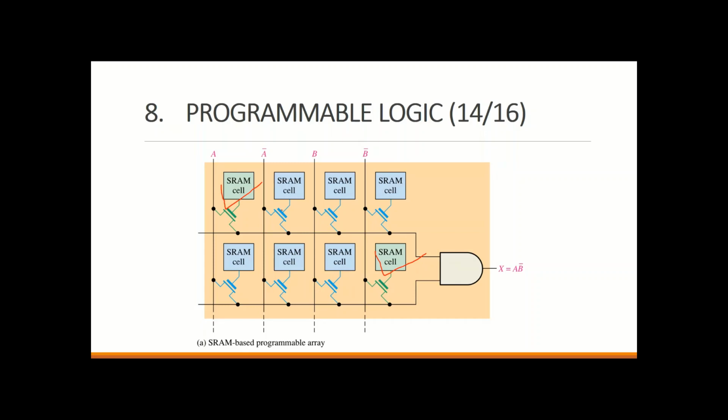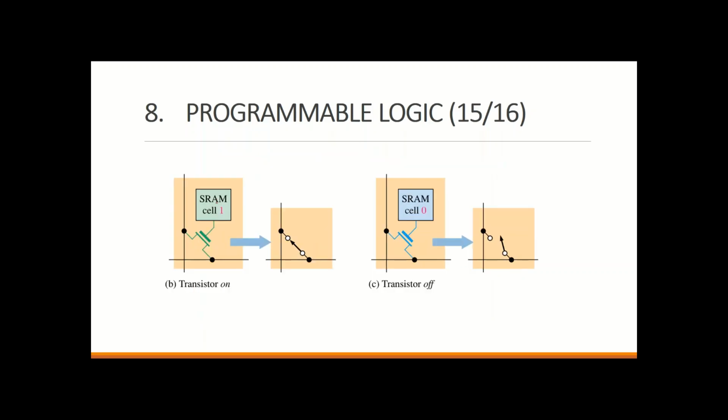How? If you provide 0 here to the gate of this transistor, it would be off, in simple words, and they will be opened, all of them, except for these two. We provide 1 in this static RAM cell and we'll keep the connection on, and that's it. So it is like an on switch versus an off switch with 0. As easy as that. I don't want to go into the deep details that you will not need.